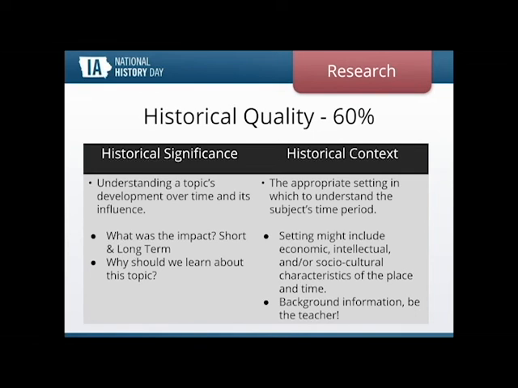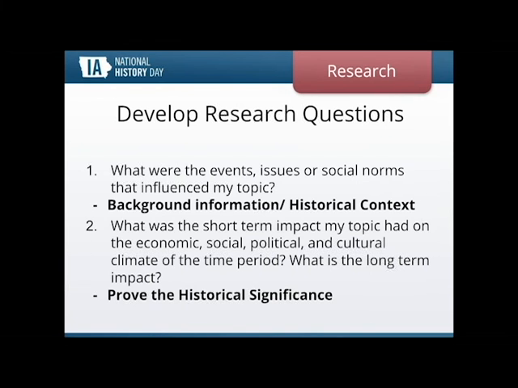So pretend like your judge has no idea what your topic is about. They've never heard of it before. They have no idea what its impact is. First, you have to describe a little bit of the background information, which then shows them why it made the impact that it did.